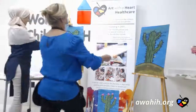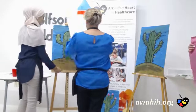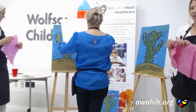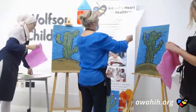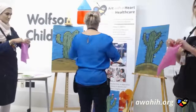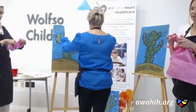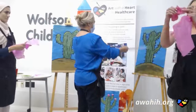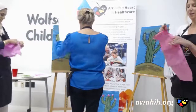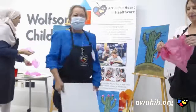Should we try drying this a bit? Yeah, sure. While it's drying, we can go ahead and prepare our flowers, which we are making with tissue paper. So if you guys grab your tissue paper, we're gonna have about 4 flowers, so one for the top of the base, and then for all the arms. So we'll just tear off little pieces. They don't need to be super big. I just tore off a piece, it doesn't even look perfect. It's just a little piece. And we'll have 4 of them.